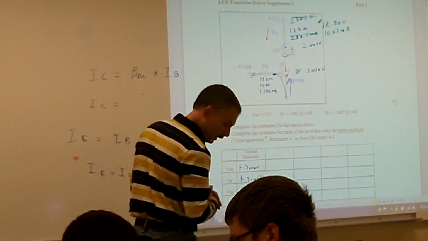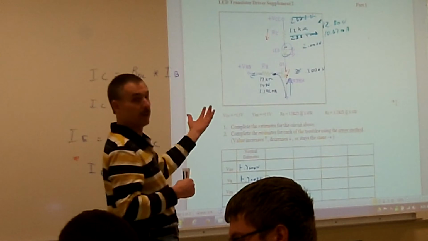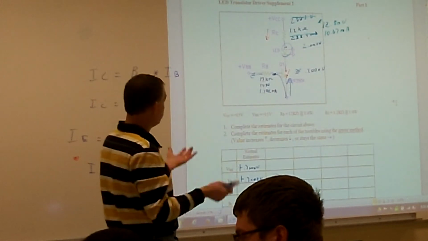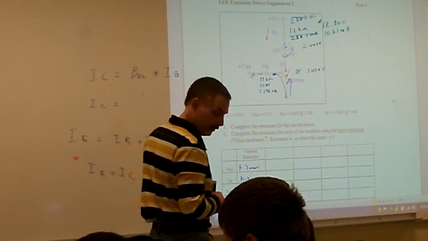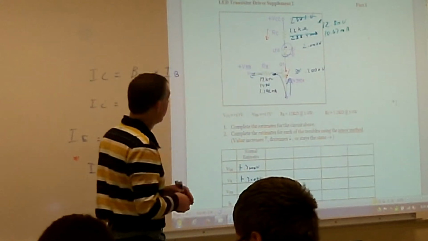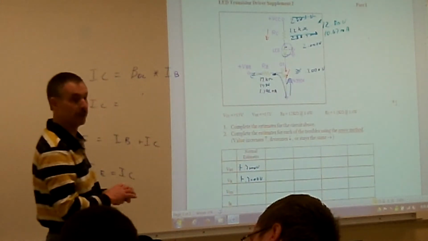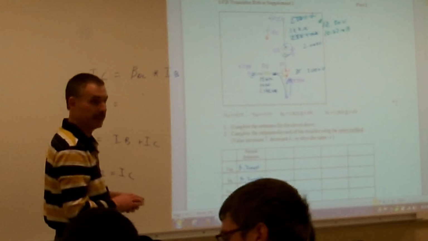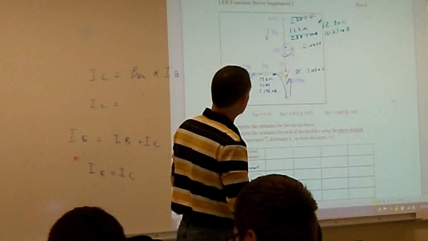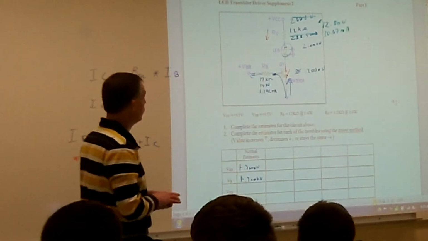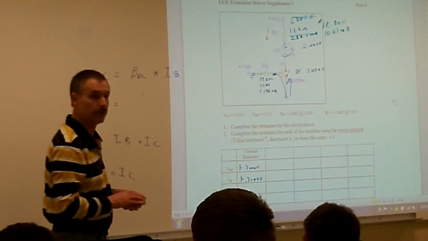Then the voltage of the LED, that's 2 volts, and that's going to depend on whatever your data sheet says. So if you're driving a whole different type of LED, you can look at your data sheet and find out it might only be 1.5 volts. Then you would use that for your voltage drop across your LED. If you don't know what the voltage is across your LED and you don't have the data sheet, then just use 2 volts for an LED.